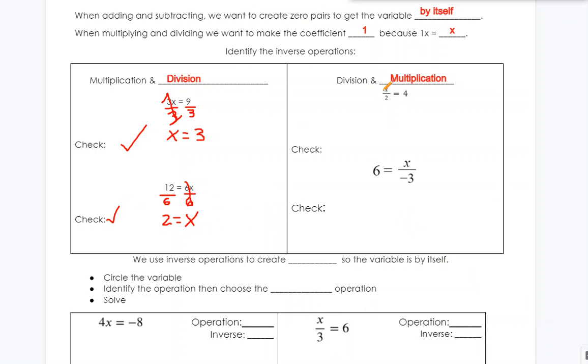All right, now this one, a fraction bar always means divide, okay? Always means divide in math. So this is saying x divided by 2. All right, so what's the opposite of divided by 2? Well, we just said it's multiplication. So we're going to times both sides by 2. And I times this by 2, so I can be left with 1x. And I got to do the same thing to the other side to keep my equation equal. And 4 times 2 is 8. So I have x equals 8.